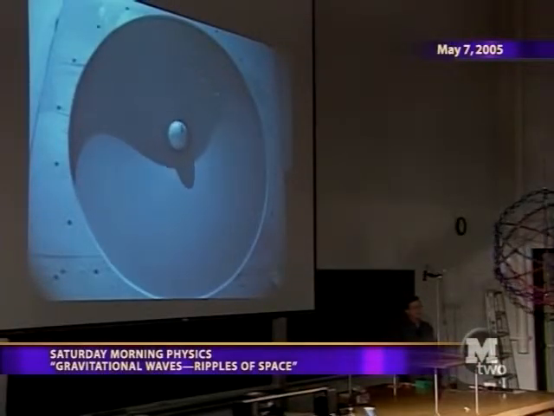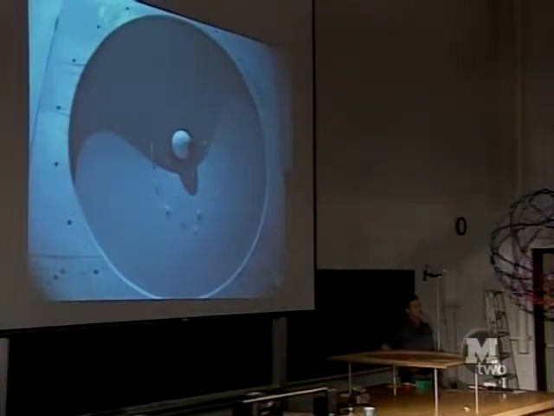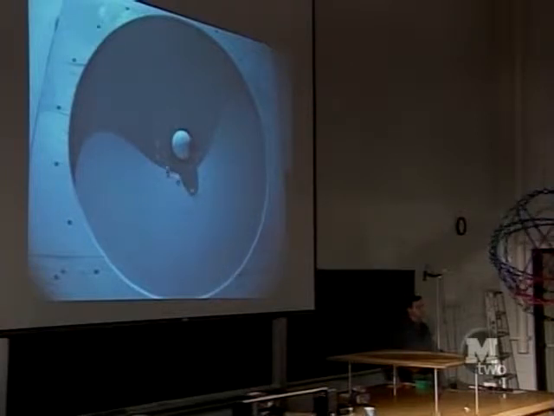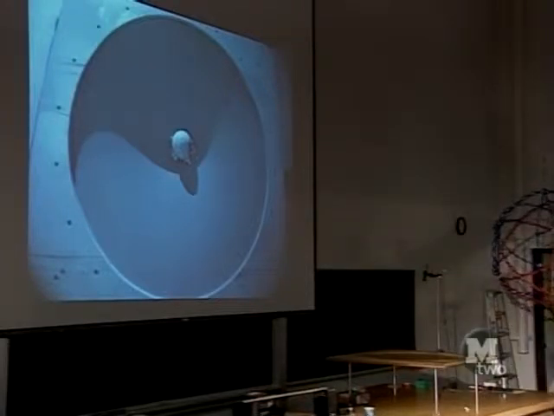So there's an apparent attraction here. There's really no literal attraction between the marbles and the ball. It's only an apparent attraction caused by the fact that they're both sitting in this deformed surface. And the three-dimensional analog of that is what's happening in general relativity. That's what's embodied in Einstein's equations.